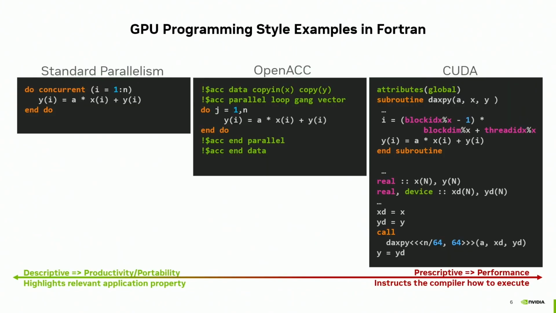So to showcase some examples of what programming at each of these different levels looks like from the prior slide, here are 3 examples of what it means for your application's potential access to performance, as well as portability. Starting from the left, we have STDPAR, or Standard Language Parallelism code, which is highly portable, and it highlights relevant application properties. Then we have OpenACC in the middle, which is annotating parallelism and high-level mapping into hardware abstractions. And of course, we have CUDA all the way on the right, which is fully specialized for the GPU and allows you to get the most performance out of your application.